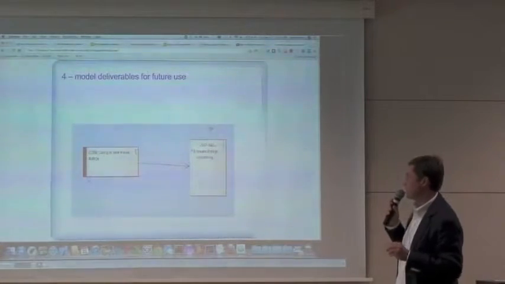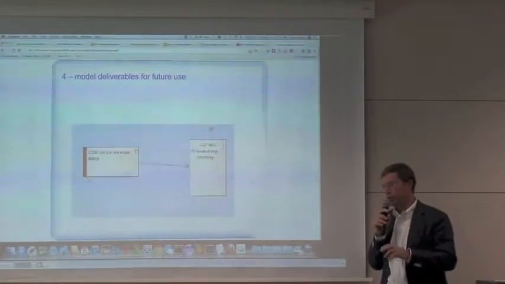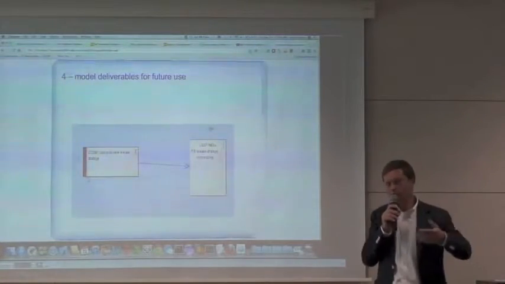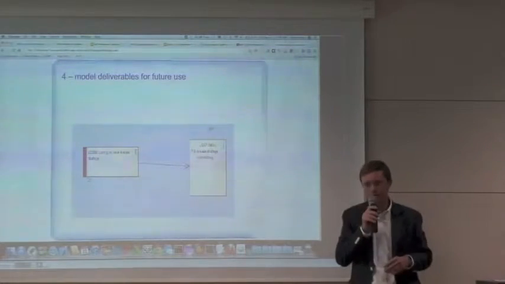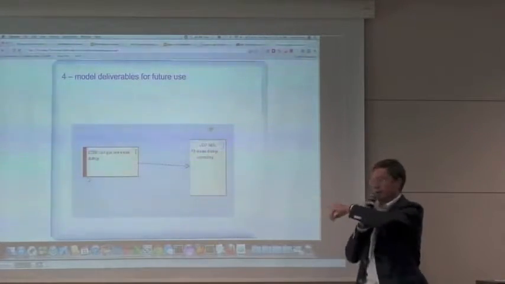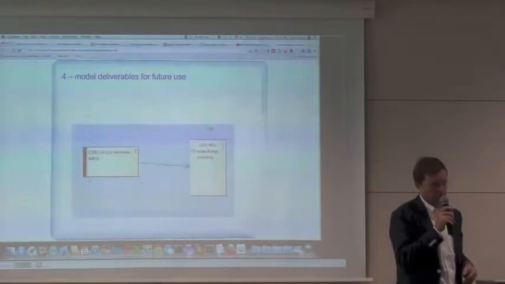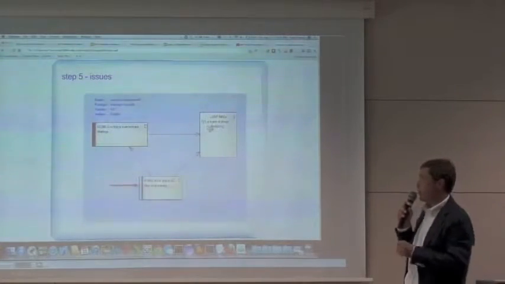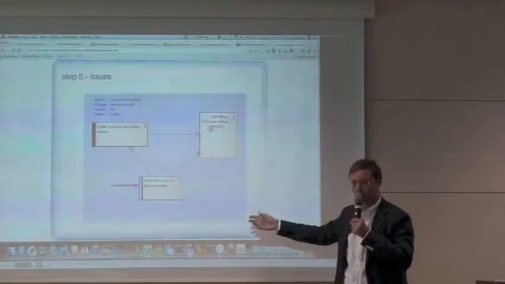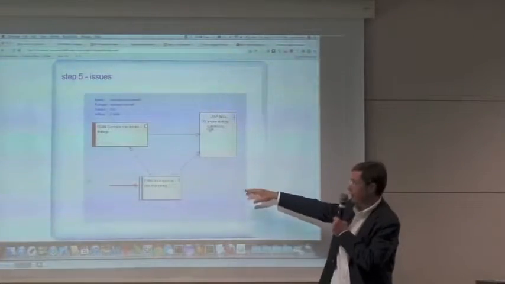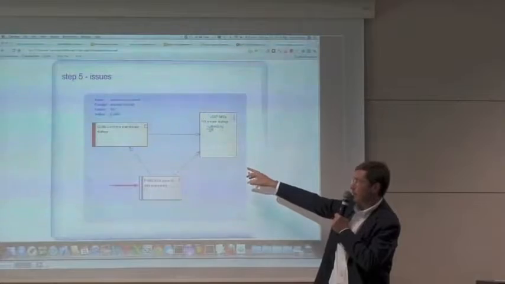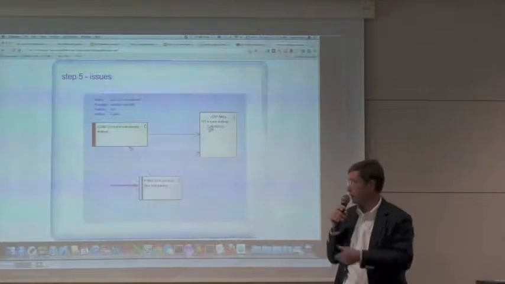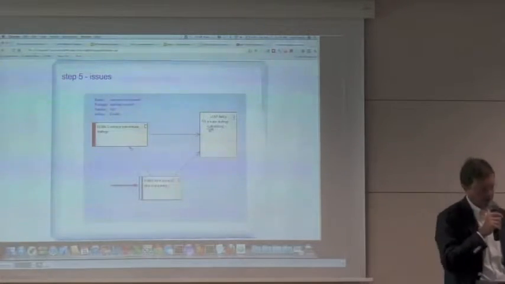This is very, very important for issue tracking and for further development, because when in the future we have to impact a requirement using this link, we can understand what was done in previous activities. In the same way, we track issues. So during the quality assurance phase, if we find an issue, the issue is linked to the deliverable, and if the issue is coming in the development phase, it's linked to the work item.